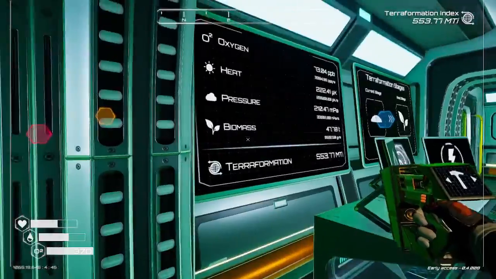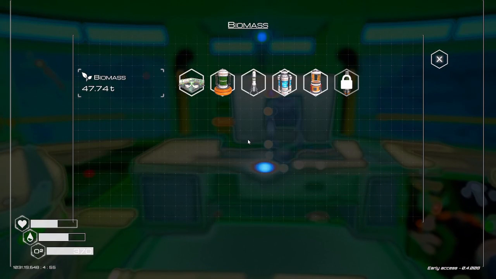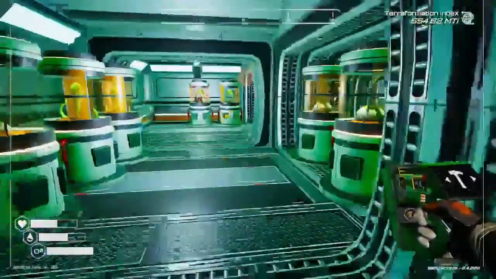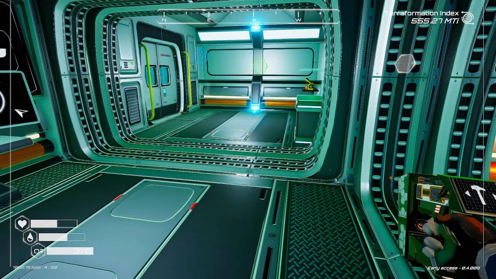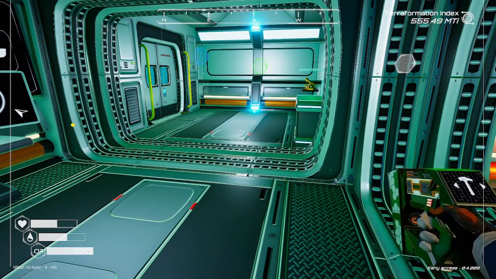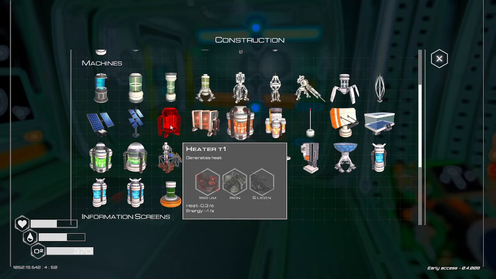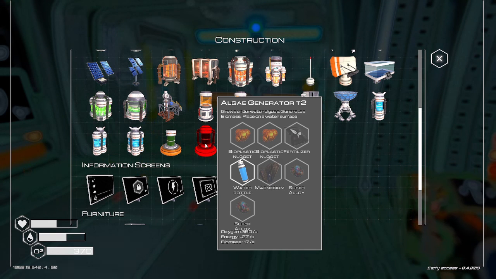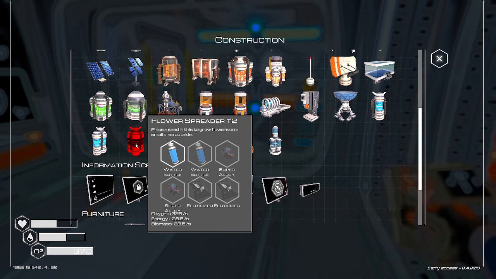I'm liking that. How do I do the oxygen? I don't know. Sorry. That's at 47. 65, I'll get my tree spreader, so that'll give me oxygen. But what else can I do? No, I do not want to deconstruct anything. I need to put a lock on that thing. So, a veggie tube gives me oxygen, an algae generator will give me oxygen. A flower spreader gives me oxygen.